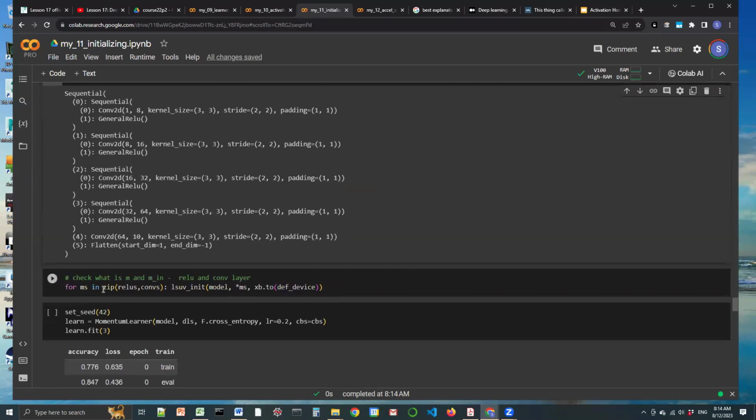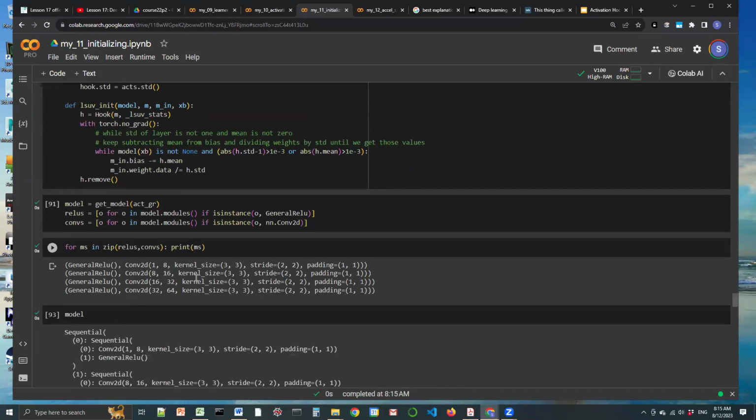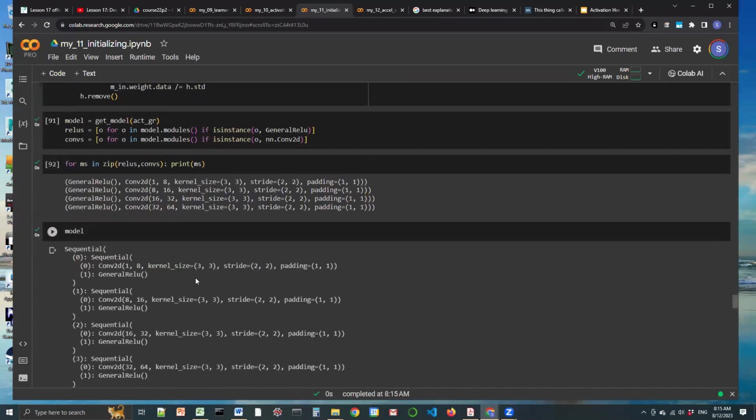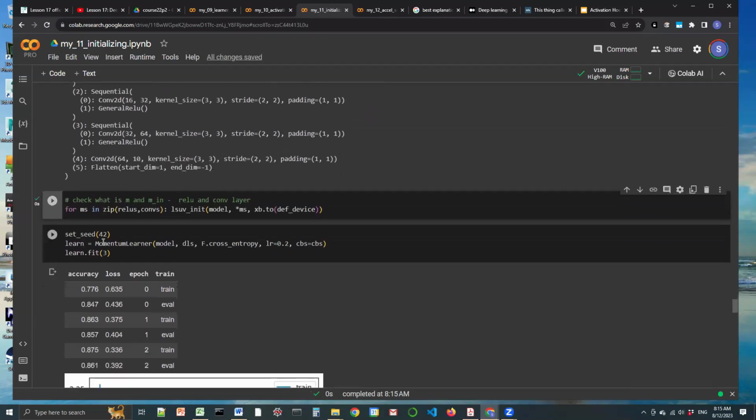And then check, this is just my way to understand what's in the ms, and ms would basically mean the ReLUs and the convs get zipped, and we apply the lsuv_init, which means this function gets applied to every layer. Every layer here means every combination of the ReLU and the conv, right? Because those two get treated as a single layer, as it were.